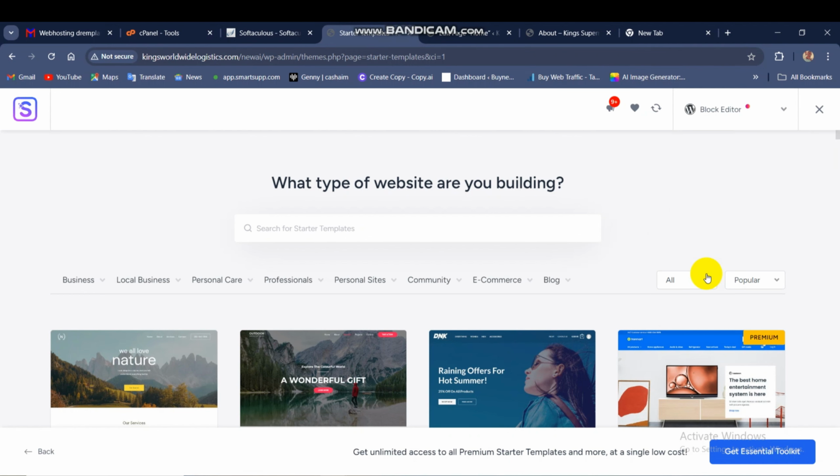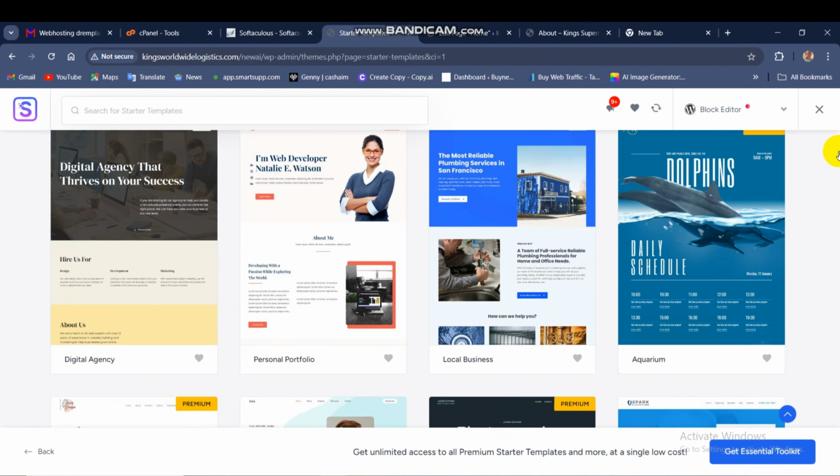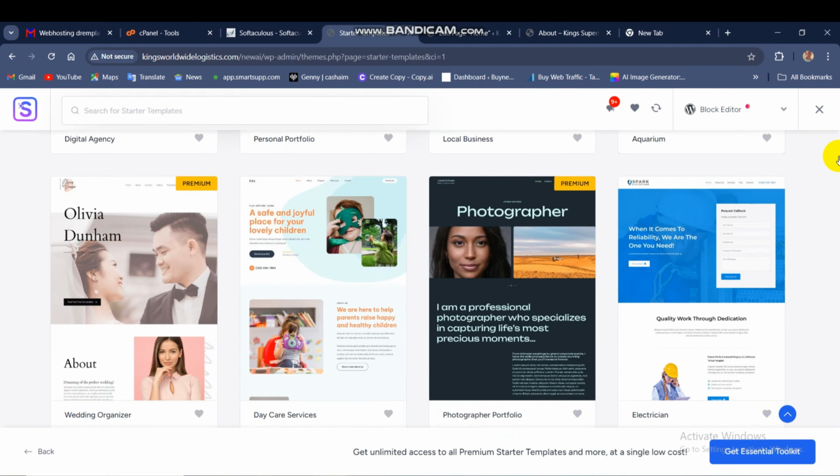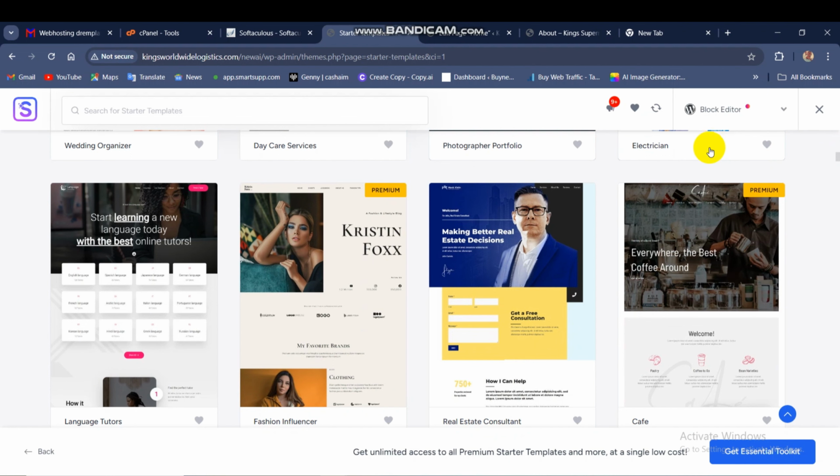I'm not going to take any template. I am just naturally going to use AI to make the website. I'm going to select the best template, how I want to build it, and write up the things I need for it. So sit back and let's build this website.